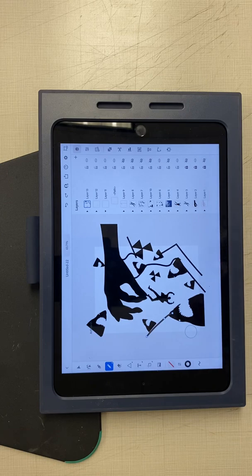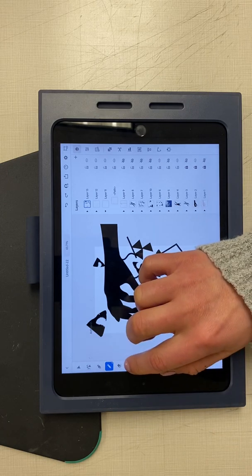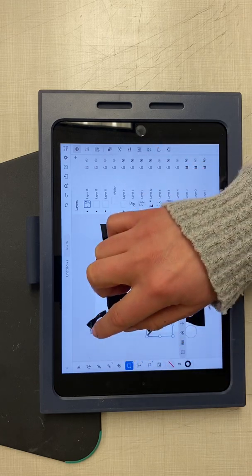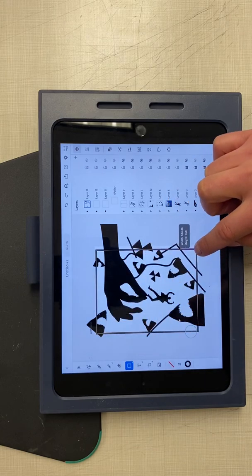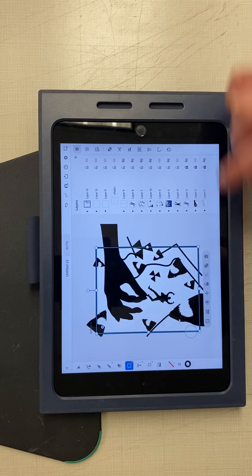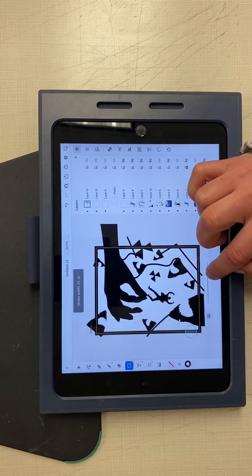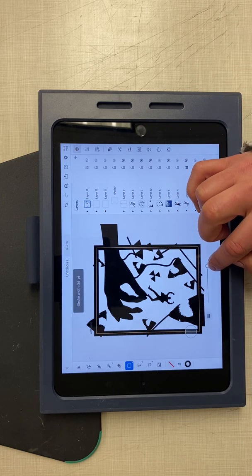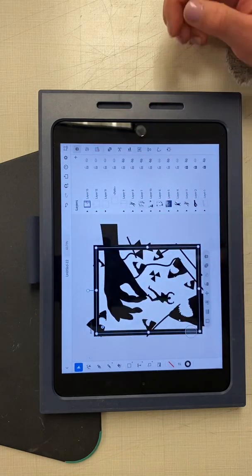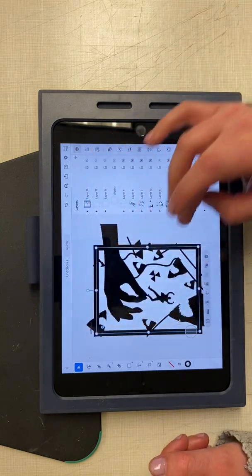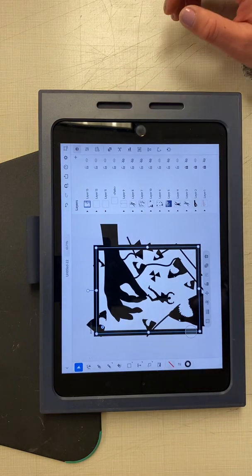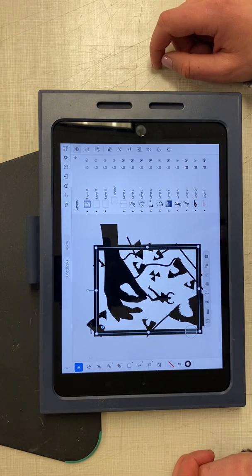Last thing, what we're going to need to do is create a frame. So I'm going to take my rectangle tool, and I'm going to start at the edge of my paper and go to the other corner of my paper, and I'm going to increase this, make it pretty thick, 39. Okay, so I have this black frame, and that way the laser cutter would also cut this frame and have a nice clean edge for our design, okay?